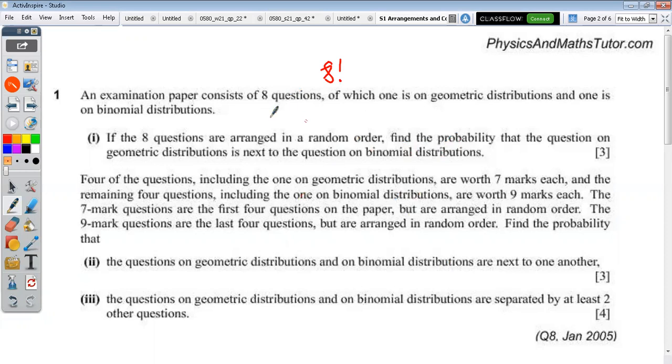Now we have the geometric and the binomial always sticking together. Remember what you said the other day? Always sticking together here. Then you've got the 6 other questions here. So it means you treat that as 1. So it's no longer 8, it's 7. So you're saying 7 factorial like this, multiplied by, because these 2 here, I can start with the G or they can permute themselves, 2, like this, divided by 8 factorial. That's how I calculate that probability, divided by the total possible arrangement.